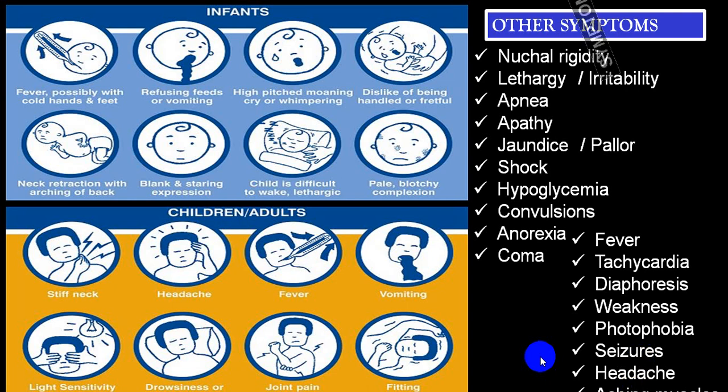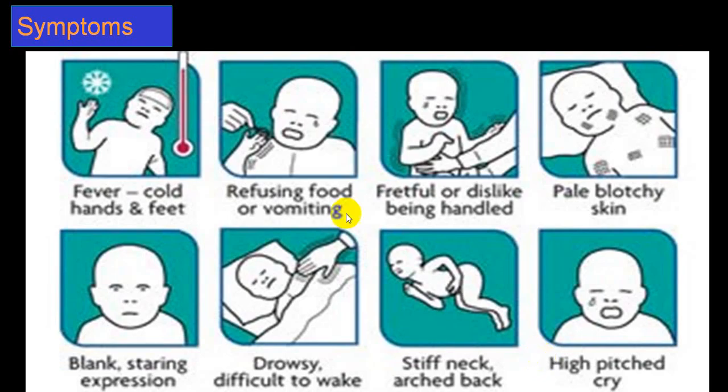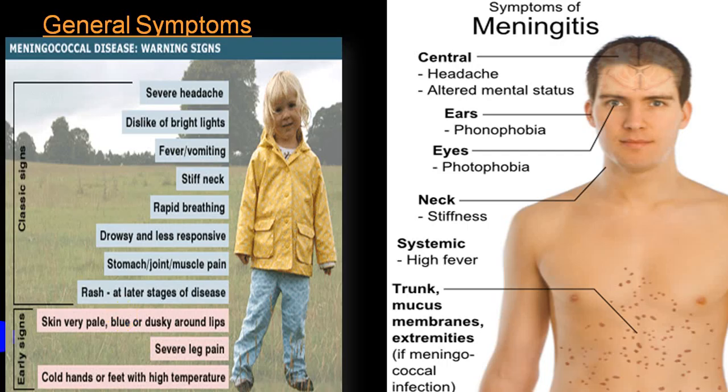A lot of symptoms and signs. There are big groups of symptoms and signs. In children, these are very common: fever, nausea, vomiting, refusing food, irritability, skin rash, cry, stiff neck, altered level of consciousness, altered behavior. You can see a big list.